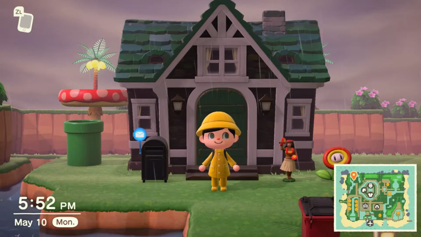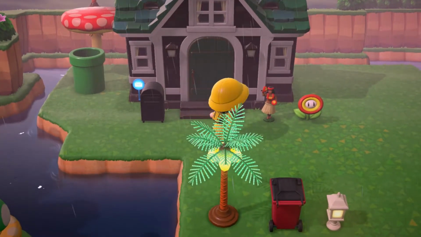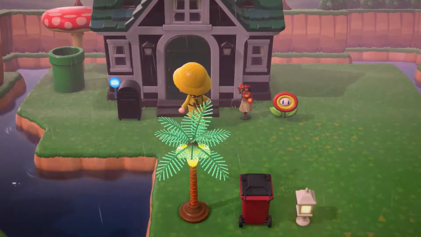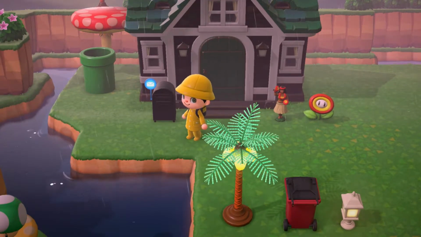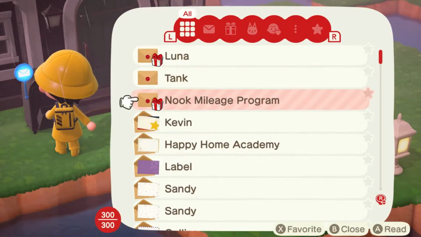You can see here it's May 10th, 5:52 p.m. So yeah, the eve before the day, basically, before we get our chance to pre-order the DSH figure art Super Saiyan 4 Goku from Dragon Ball GT. That's gonna be sweet. I'm already camping the website, so let's check out what we got. Look, mileage program. What do we get?